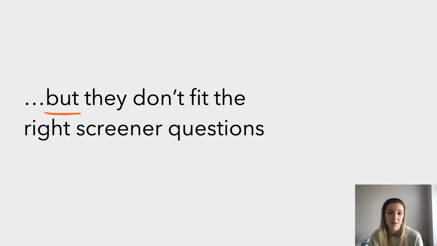It is the only downfall. The pros definitely outweigh this con, and you can always test further with recruitment agencies as well. So it's not saying you can't do it, it's just you can't do it with this software. I'd always recommend, if you need that context, to test with a recruitment agency and get that.